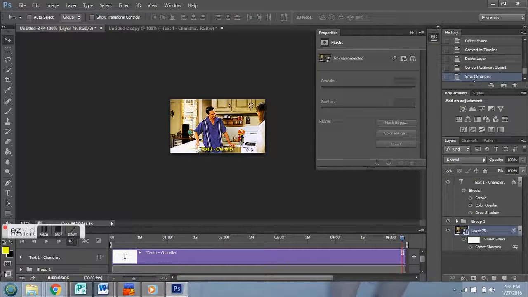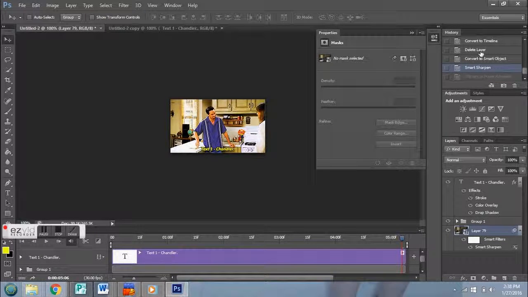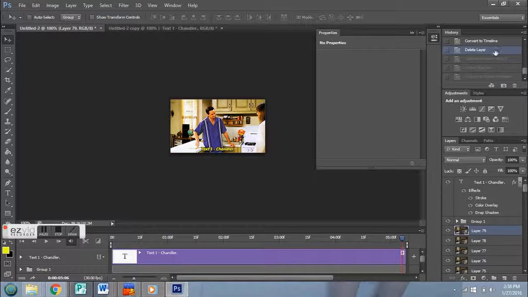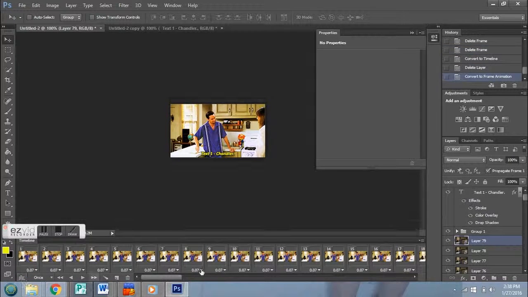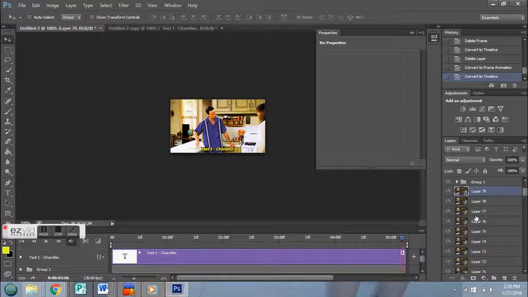If it was over the limit and you want to delete some frames instead of going back to quality, go up to the history, back to where you were before you converted to smart filters. Delete a couple extra frames, and delete them on the right at the same time, then do that process again.